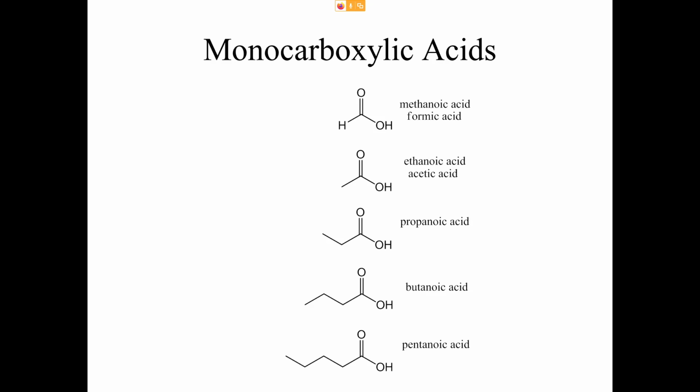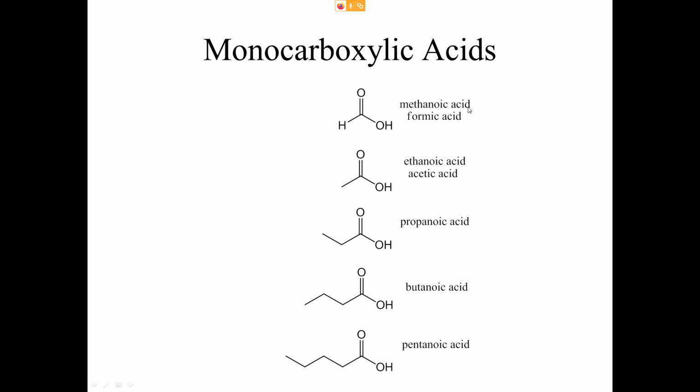Okay, so let's look at some of these simple carboxylic acids. They're called monocarboxylic acids because they only have one carboxyl group. And so the simplest one there is methanoic acid. There's just a single carbon there. So one carbon with a carboxyl group, right? It is the carboxyl group, and the only other thing is a hydrogen there. That's as simple as it gets. So it's a one carbon carboxylic acid called methanoic acid.